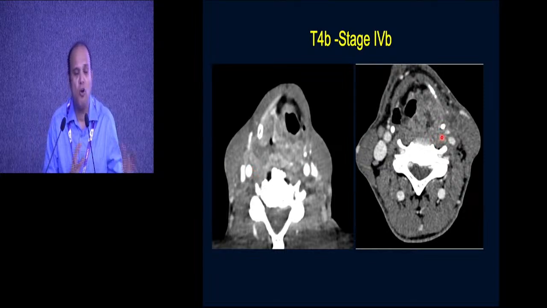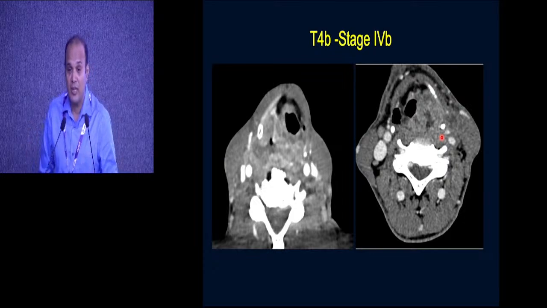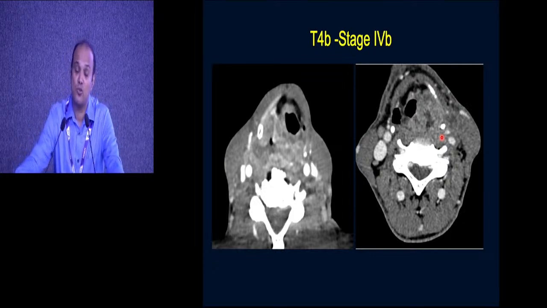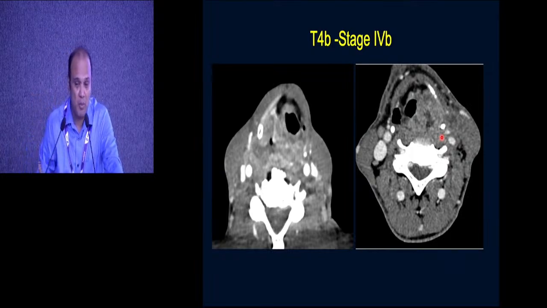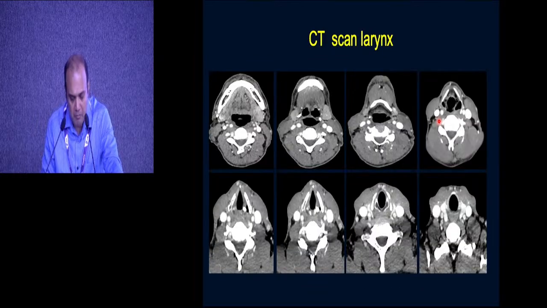Whether to go for palliative radiotherapy or palliative chemotherapy is also very important. If the patient has no airway compromise, generally they go for palliative radiation. If there is an airway compromise, very advanced disease, they are generally considered for palliative treatment. So I will summarize for those who have joined late.